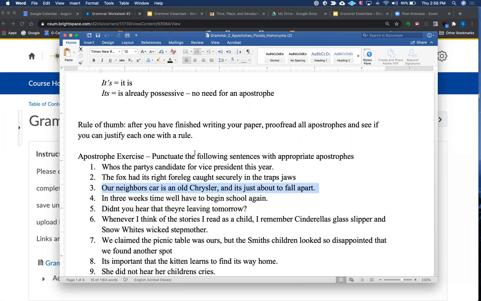I like this example with the apostrophe, because apostrophes have to do with possession, what belongs to what. So when we say our neighbor's car, does the apostrophe go here? Or does the apostrophe go here? Well, I'm a little confused by that because it could be multiple neighbors. It could be like the family. So there are 3 neighbors in that house that own this Chrysler. Or it could be, I have one neighbor next door and he owns a Chrysler. There you go. So this is what we start with, our neighbor, John. Our neighbor, then we have our neighbor's car. But if our neighbors are the Johnsons, then we have the neighbors' car.